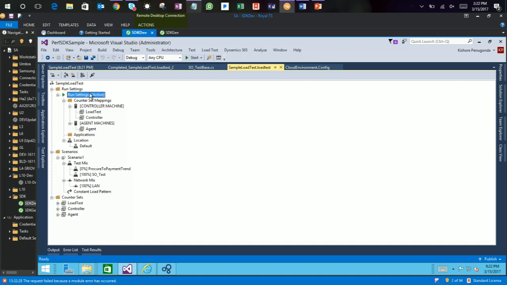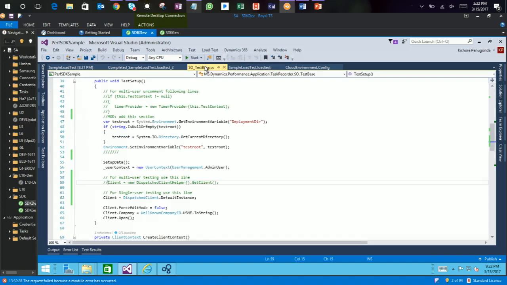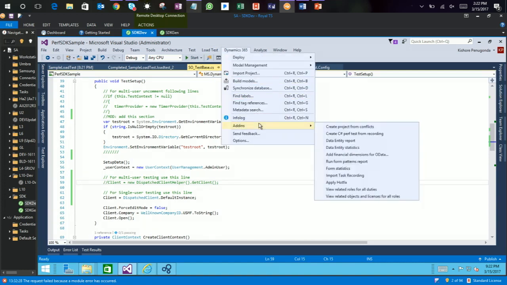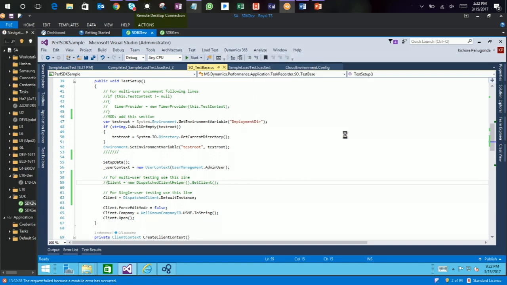I'm not going to show you the task recording and the import part, but once you import the test, basically you import it using an add-in in Dynamics 365. This is a typical dev box that we deployed from LCS, and on the Dynamics 365 menu add-ins, you will find this create C# perf testing from a recording.